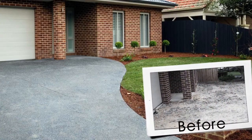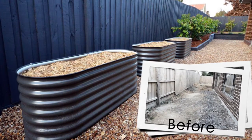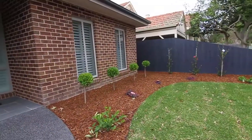At our age, the house is it for us for the rest of our life, so we needed a functional house that suited us. We wanted the garden done at the same time — done properly, done once — so we could move into the finished product. And one complements the other; we're really happy with both. The garden is easy to look after and the house is easy to look after, so we're happy.